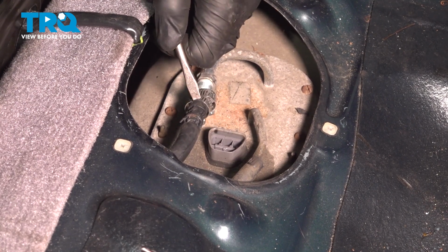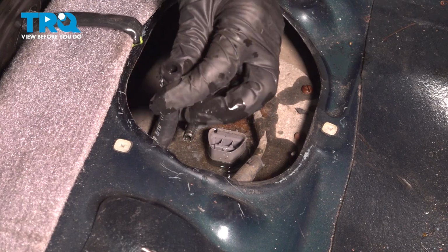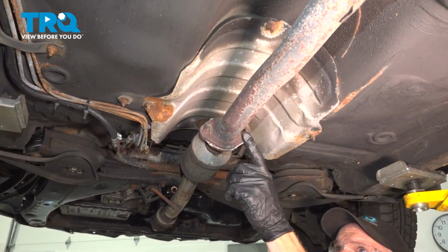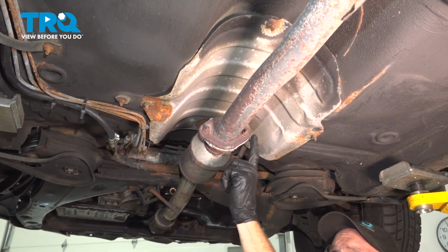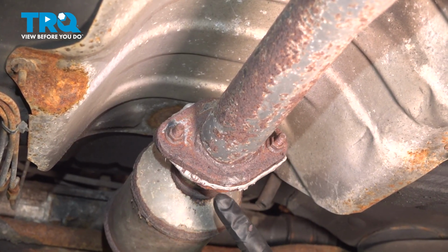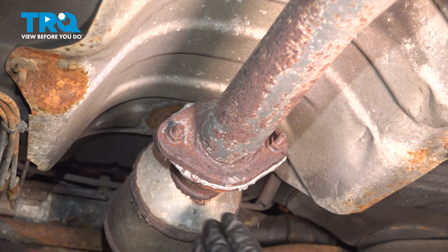There we are. Once again, we're sliding it off, a quick inspection of the hose, and we'll set it aside. To start removing the mid pipe from the down pipe and flex pipe here, we want to make our way to the joint directly in the center. It's a good idea to have a gasket or a gasket maker for this, because once we separate it, you need to go ahead and clean it, and then of course install some sort of sealant.